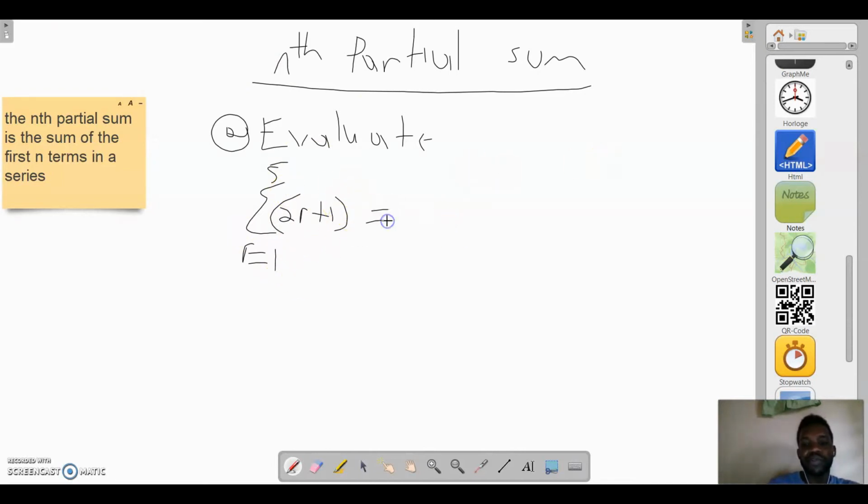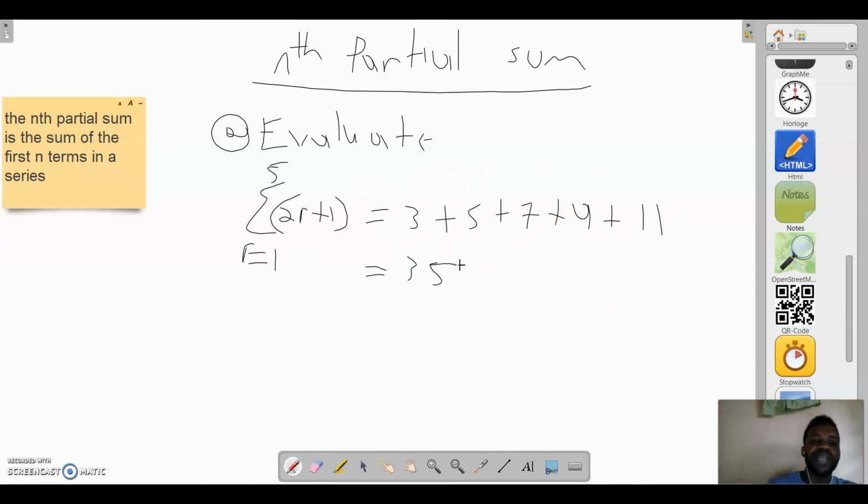So we can first write them out. We put 1 into the formula. It's 2 times 1 plus 1. That would give me 3. We put 2 in there. It's going to be 2 times 2, 4, plus 1, 5. And as we say, once we realize we're going up by 2, we can continue. So we have 3 plus 5 plus 7 plus 9 plus 11. So we have all our 5 terms, 1, 2, 3, 4, 5. So it says evaluate, which means now I'm going to have to add up all these numbers and give a final answer. So let's add them. This boils down to 35.